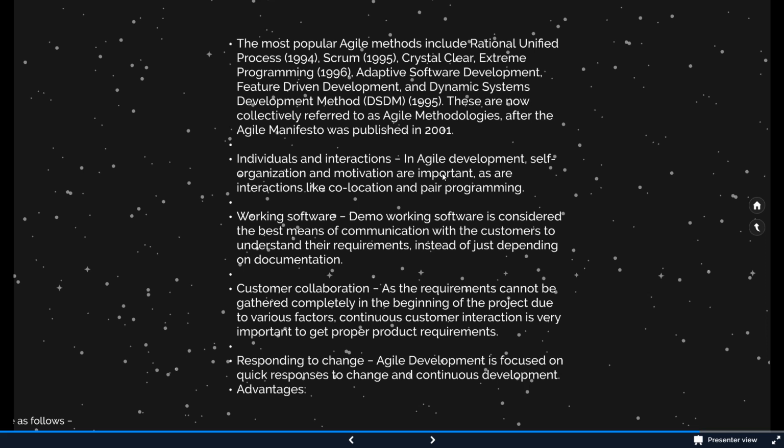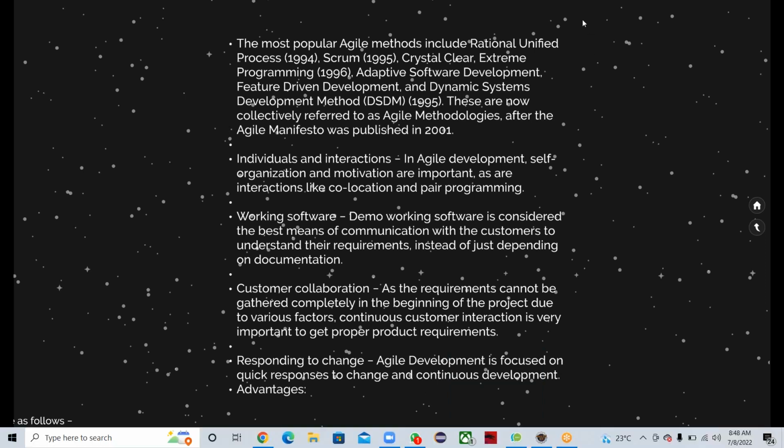Okay. As I've told you, customer requirements cannot be gathered completely in the beginning of the project. So continuous customer interaction is very important to get proper requirements. Agile development is focused on quick responses, adapting to changes, and continuous development. Yes or no? Yes. We are prone to changes.